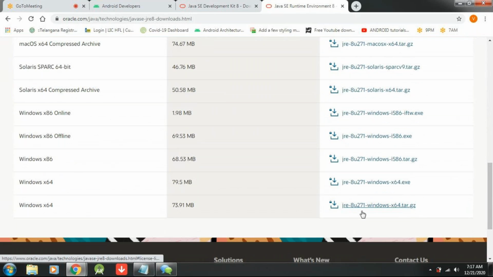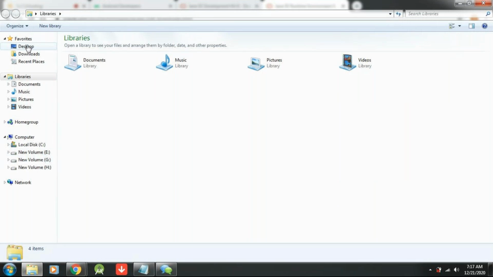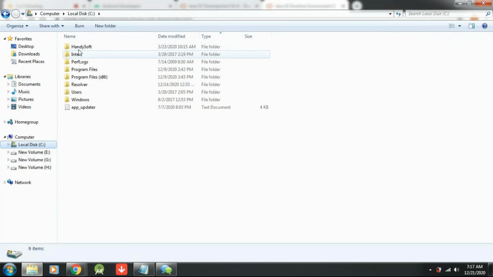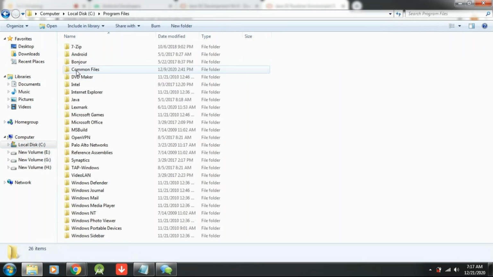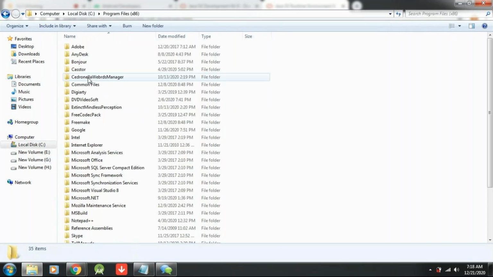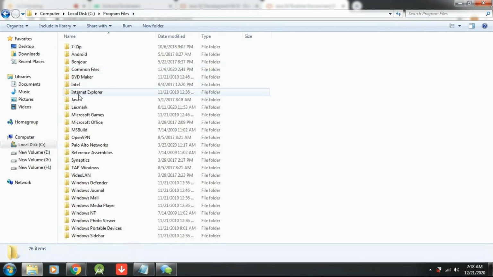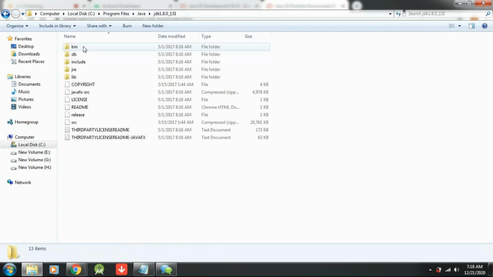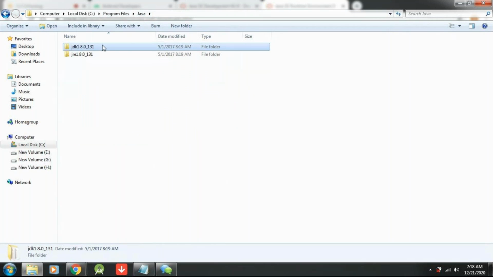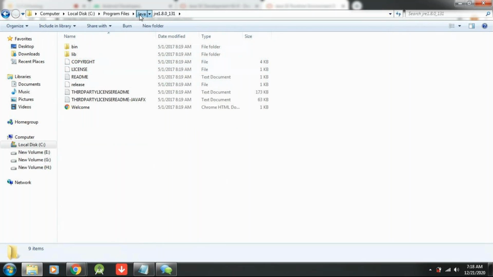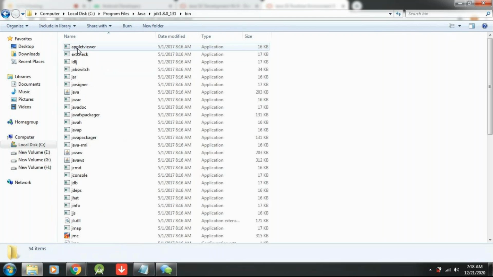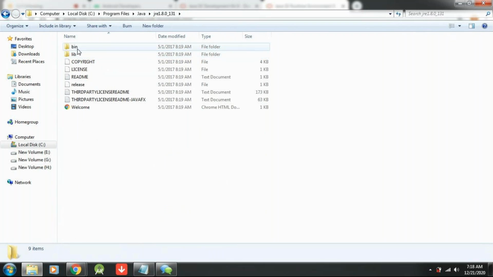When you start downloading JDK and JRE, you will get an extracted one. Let me show you that. I hope you know these already. In the C drive, if you are using 64-bit, you will get the Program Files Java folder. Or else, if you are using 32-bit, you will get a Java folder in Program Files (x86). Most of you nowadays have 64-bit, so you will get Program Files only. In that you will find Java JDK. After extraction, you will get this kind of files for Java JDK as well as JRE. In the JDK you will find a bin folder, and likewise in the JRE you will also find a bin folder.